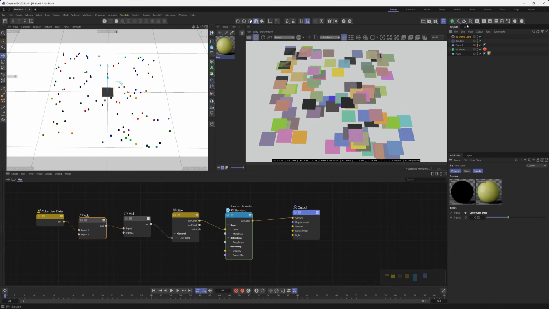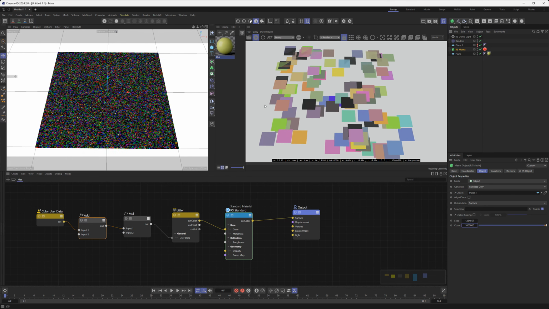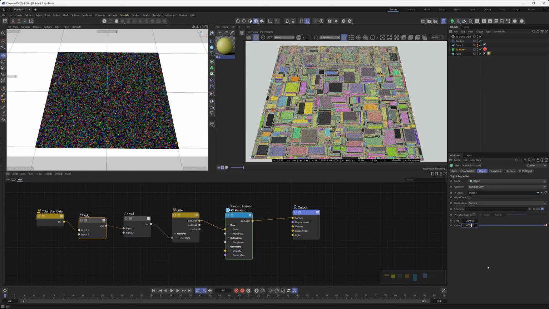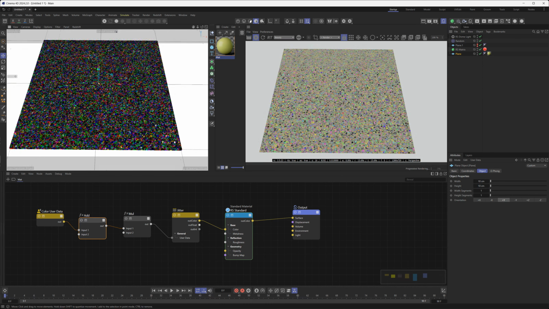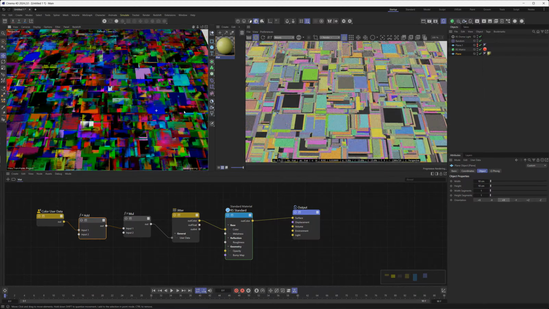Now, the best part with the scatter object, well, magic scatter object, is that you can have a lot of these. I mean, I have 100. I can have a lot more. And believe me, it's a lot more. In this case, it's what? Let's see, 1, 2, 3. It's 1,000,000. Okay, and I can make this small, 10 by 10, and this should still be fast. Okay, I do have 1,000,000 of these.